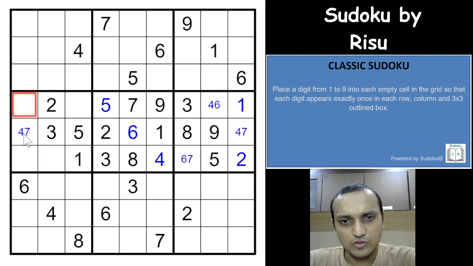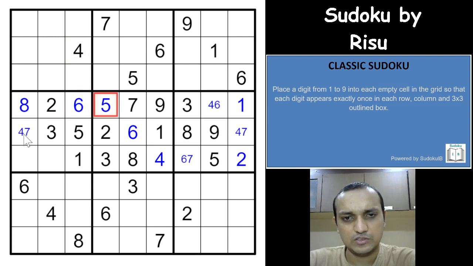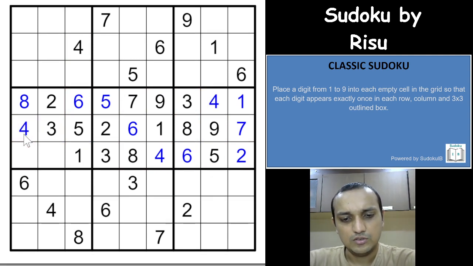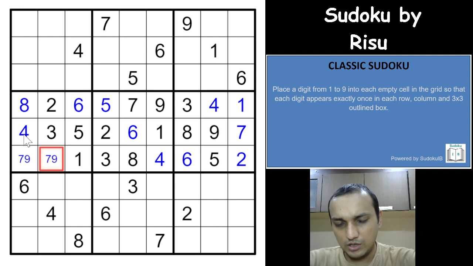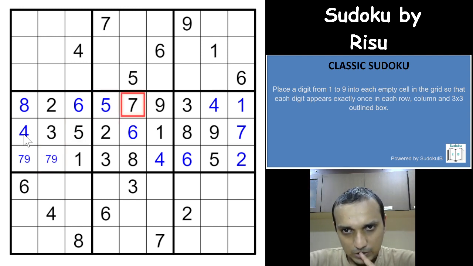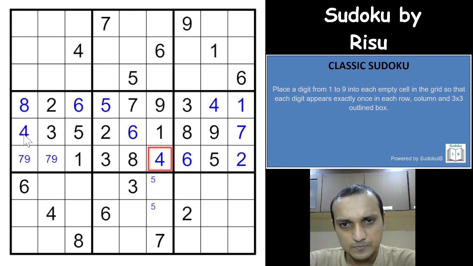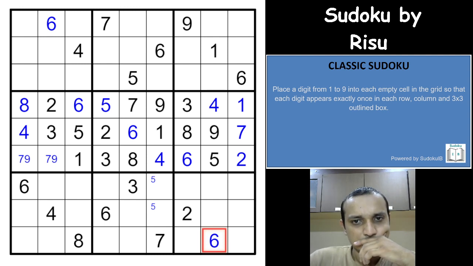4, 6 and 8, right? So 8 would have to be here. This is 4 and 6, and because of the 4 here you will have a 6 here, and that gives you a 4 here, 7 here, 6 here, 4 here, and this would have to be 7 and a 9, right? Sorry, this would have to be 7 and a 9. So 5 would have to be in one of these two cells. This cell would have to be a 6, and this cell would have to be a 6, right? We have done all the 6s here now.